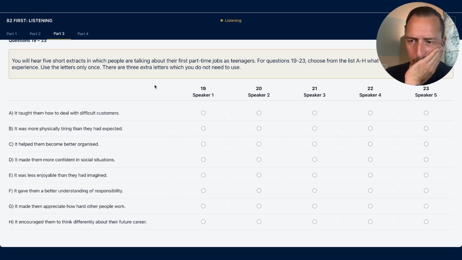Speaker 1. I worked in a small cafe near the station on Saturday mornings. Talking to complete strangers felt terrifying at first. I used to rehearse simple things in my head, like asking whether someone wanted milk or sugar, which sounds ridiculous now, but after a few weeks I stopped worrying so much. Some customers were in a rush and one or two could be a bit sharp, but most were fine if you just smiled and got on with it. By the end, I could chat to regulars without feeling awkward. And that carried over into school as well.